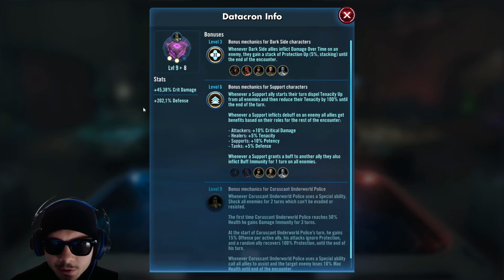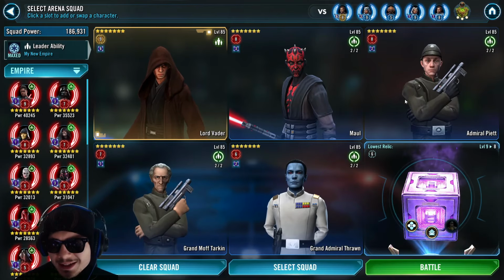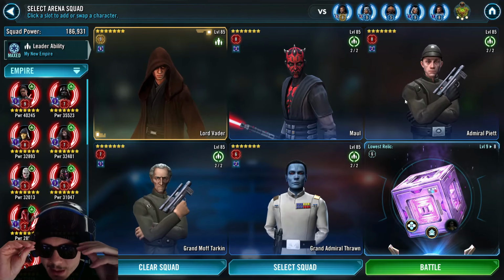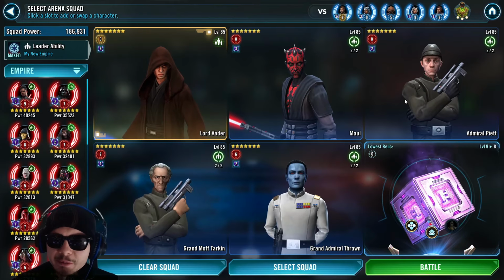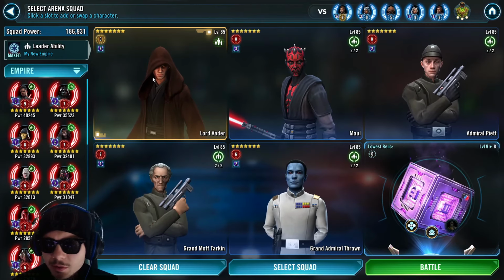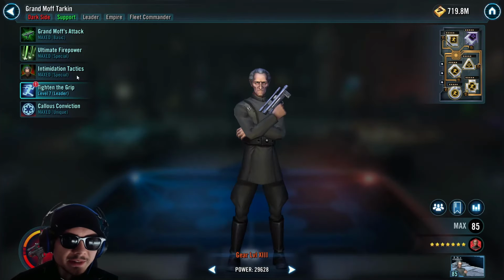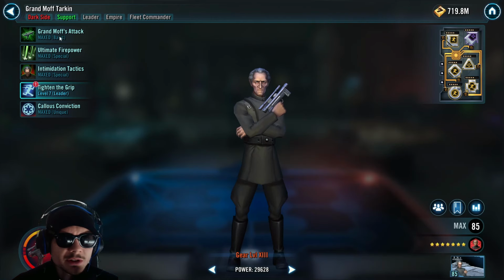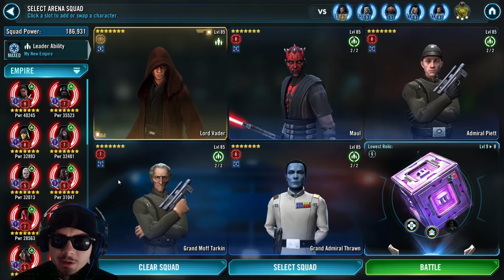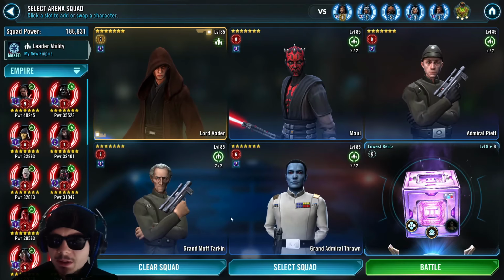Why? Because we have the support Datacron with a lot of extra critical damage and defense. Piett is mostly here because when he does his basic, Lord Vader assists, and he has some debuffs on his second ability, his AoE, and some other stuff baked into his kit, which ramps up Lord Vader's critical damage thanks to the Datacron. And we have Tarkin because he puts a lot of debuffs, critical chance down and offense down for 3 turns. So a whole lot of good stuff with a lot of extra debuffs, which in turn ramps up our offense, or critical damage, I mean.